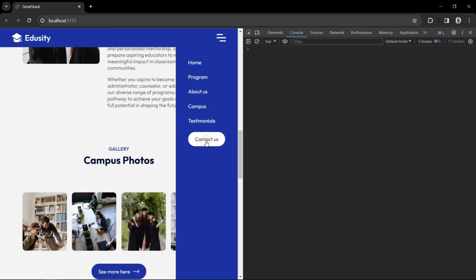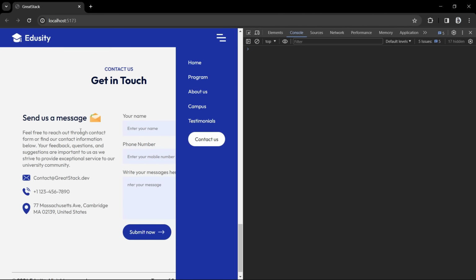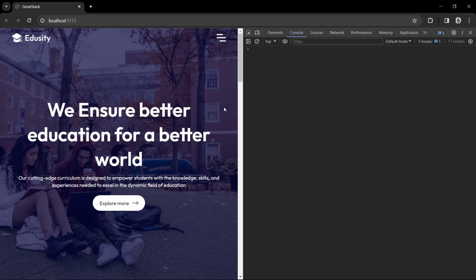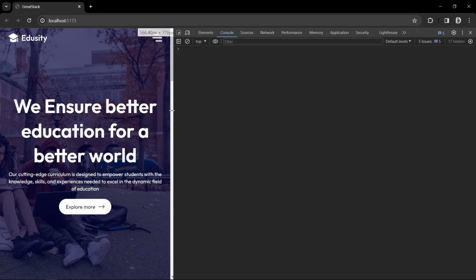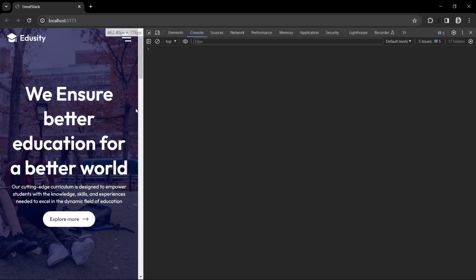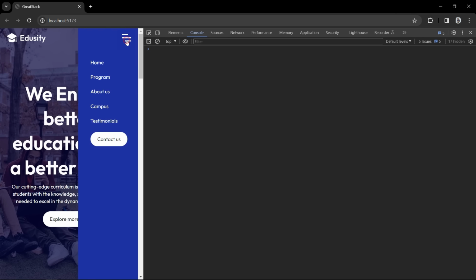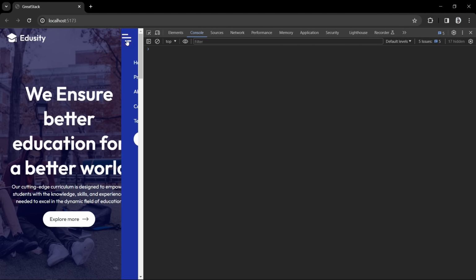If I click on contact, it will scroll the web page to the contact section. Correct? Now if I change the screen width, you can see if I reduce the width, this navigation bar is still looking perfect. So now we have made our navigation bar responsive for mobile phone and tablet.